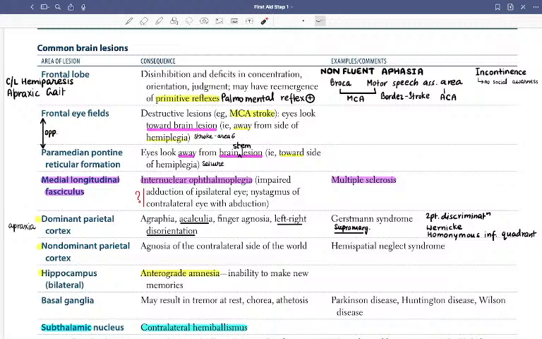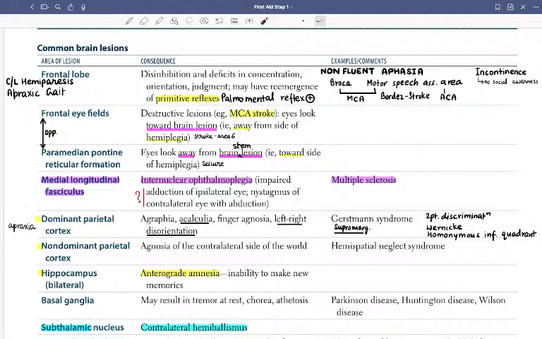So contralateral hemiparesis when this is frontal lobe, which also comprises apraxic gait and all. Now another one, frontal eye field, this was area 8. Frontal eye field area 8, in a destructive lesion, eyes look towards the brain lesion, away from the side of the hemiplegia. This was one important point that I had mentioned that time also. In case of frontal eye field, we had LFT, lacrimal, frontal and trochlear nerve.